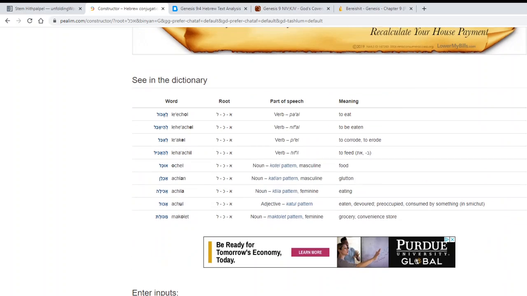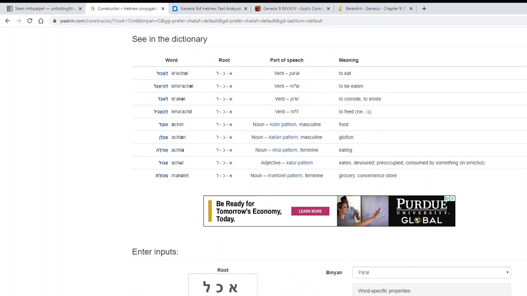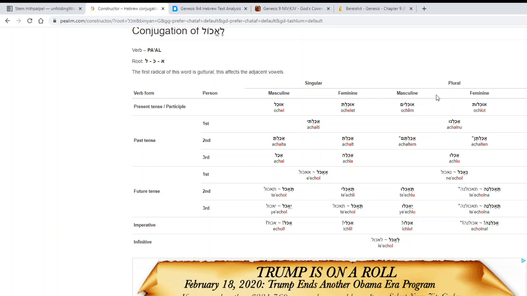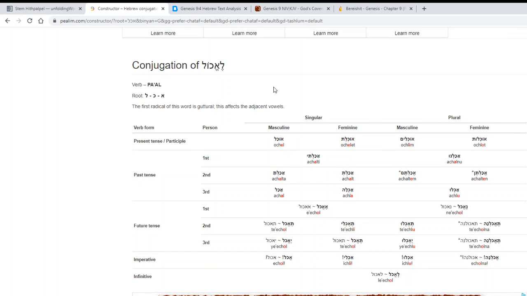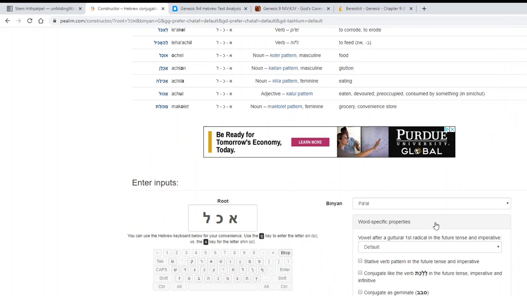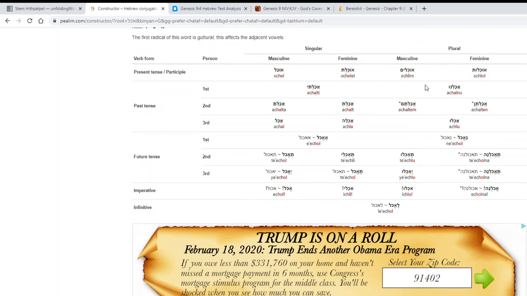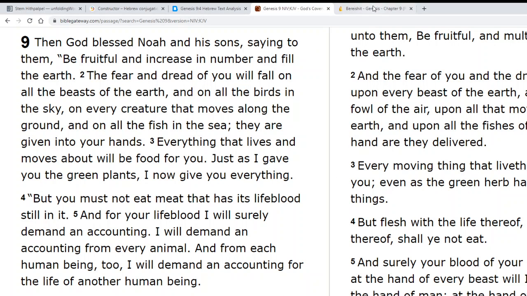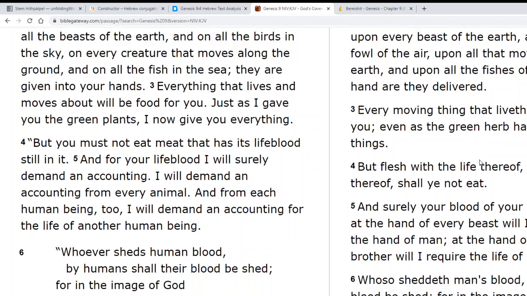right? This is how we are able to construct things and understand them, right? And they have this. I really like this website. I think I'm going to actually be using this website a lot more, possibly. I really like it. The fact that you can put in whatever verb you want to, and it has all the binyanim, and it will go ahead and conjugate it for you, and show you the various tenses. Yeah, I like this website. I really do.